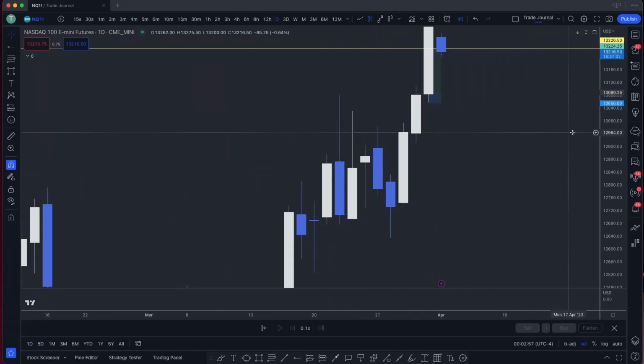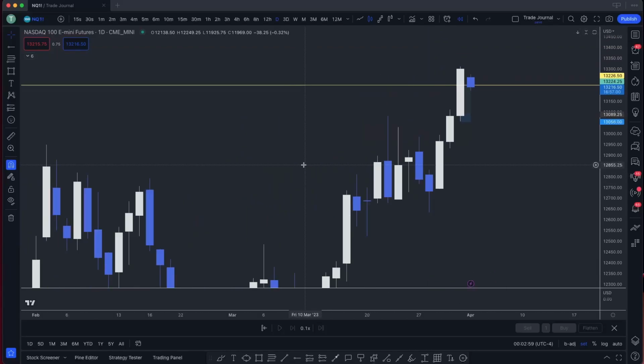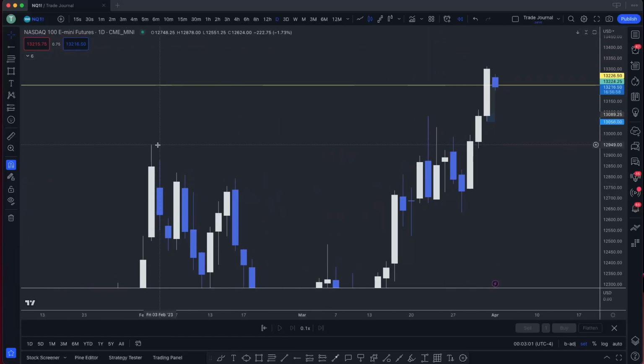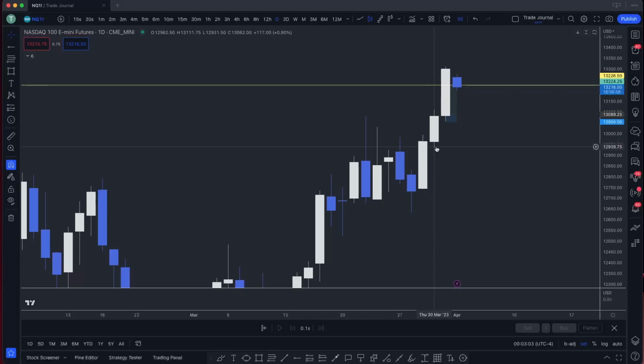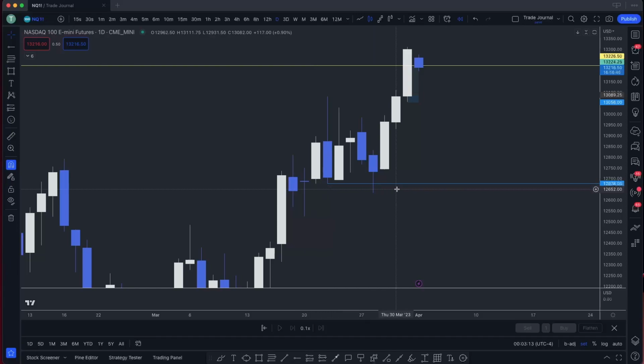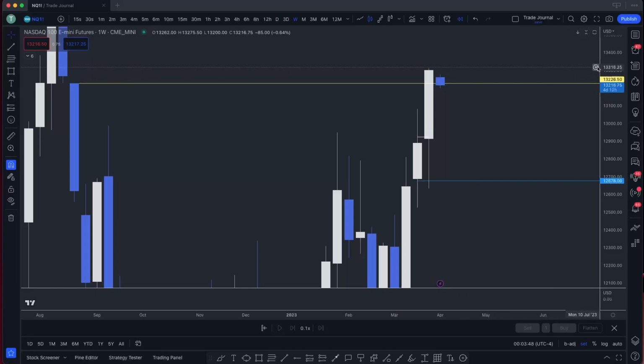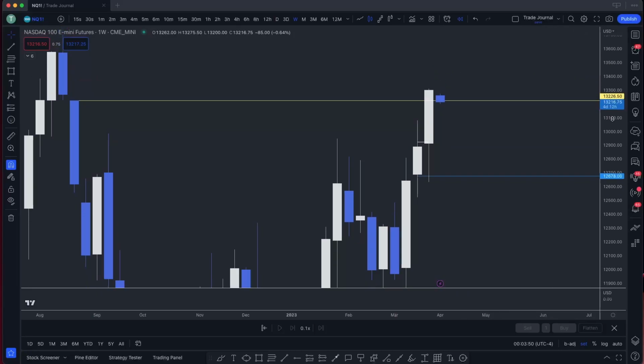And I think for me, it's understanding too that once we take out this high, there's a chance we're going to go sideways for a little bit. And that's what happened here. But again, in terms of bias, your bias doesn't have to change, because if you look at how we are behaving around the highs and lows, failing to close below, rejection, failing to even go to this low for 3 days.